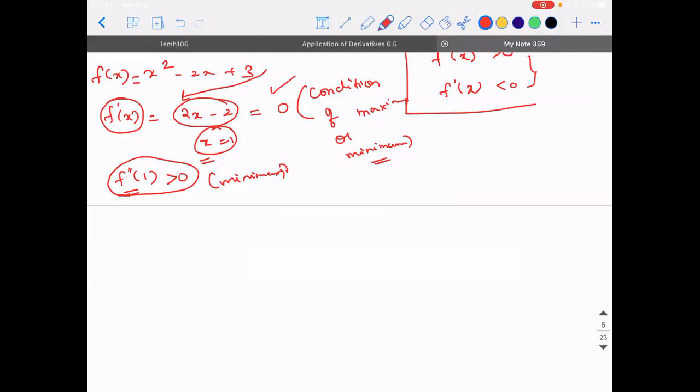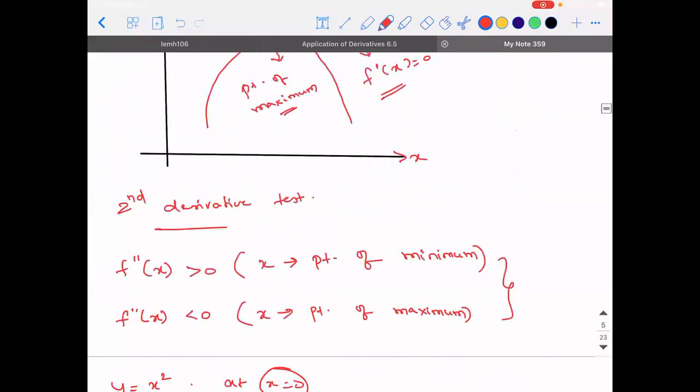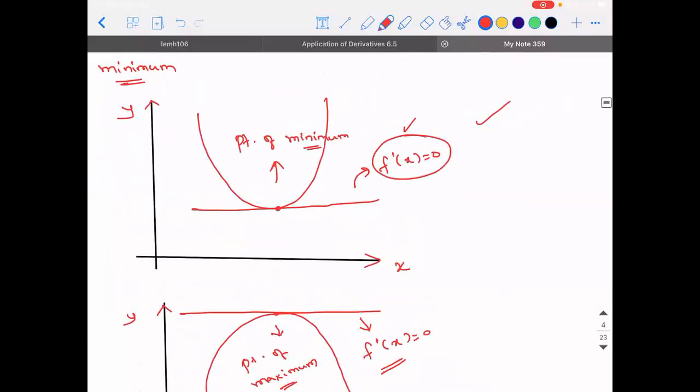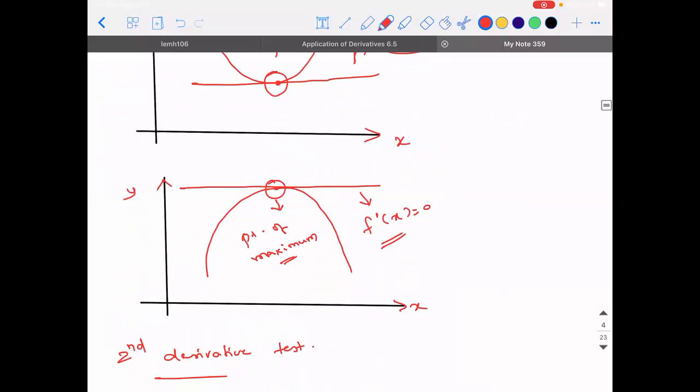That has nothing to do. That is why I explained it graphically. See, what is the basic meaning of f dash of x? F dash of x means slope of a tangent at a given point. So for a curve, if you draw a tangent at a particular point, and if the tangent is parallel to the x axis, then I can say f dash of x is 0. Are you clear till this step? Okay. So f dash of x equal to 0 can be attained for a curve which has a local minima, or for a curve which has a local maxima also.